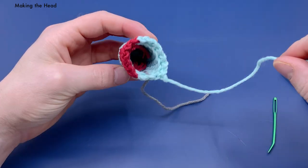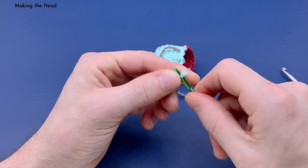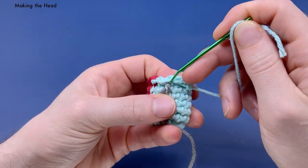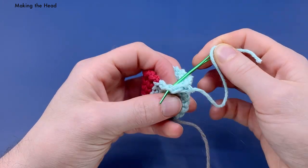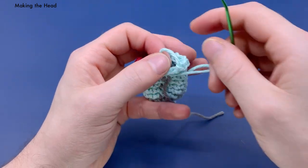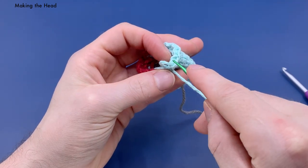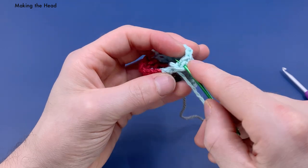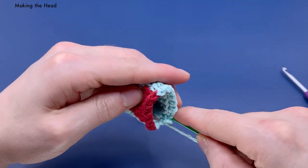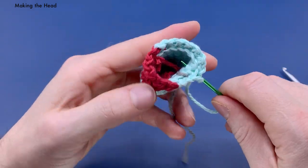Now this other end, we need to do something called a hidden end to hide this one in. For that, we're going to thread it onto our needle. We're gonna go into the back of the next stitch. That's gonna be right here, right above where that color changes. So right like that, go into the back of that stitch, pull it through. Now don't pull it too tight because we wanna know where this end is coming out. So you wanna find out where that end is coming out of and then take your needle and go right back into that and then into the backs of a few stitches like that. See, so I've just kind of hidden the needle all the way down.